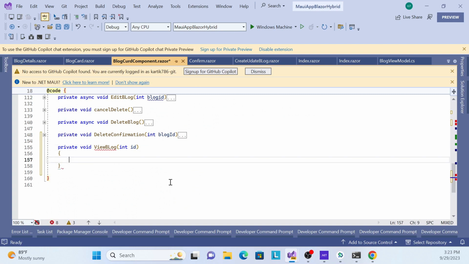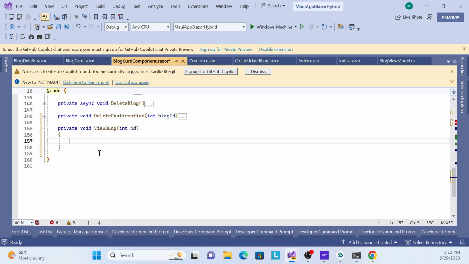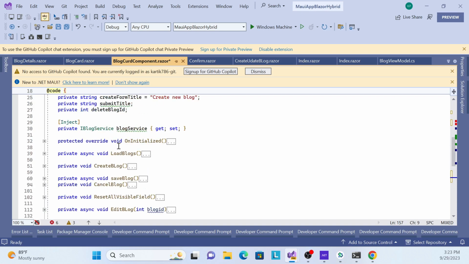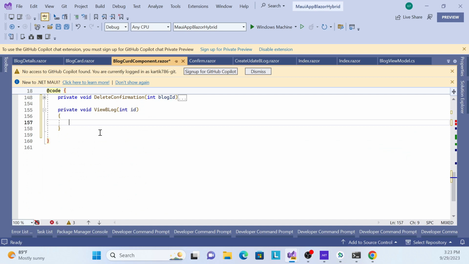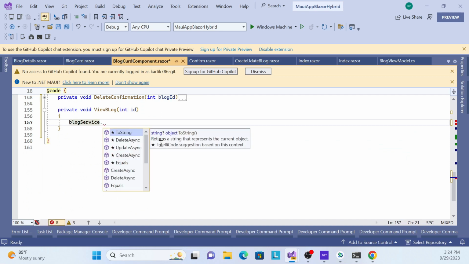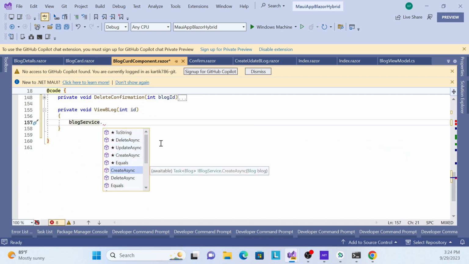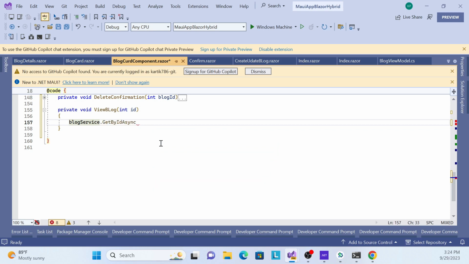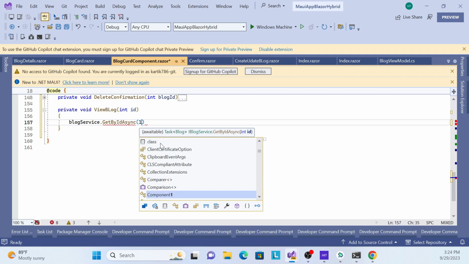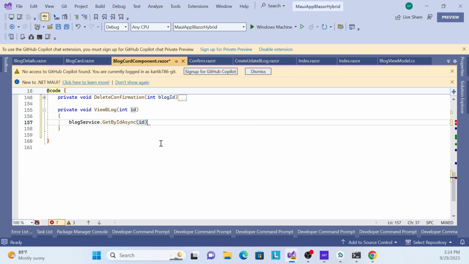Okay, and based on this id I can get the data from the service. Okay, so where is our service? We have a service called block service, which is returning the data. Okay, it has the method get block by id. Okay, and mention the id, whatever id we will get. Okay, and what is the return type? The return type is block.